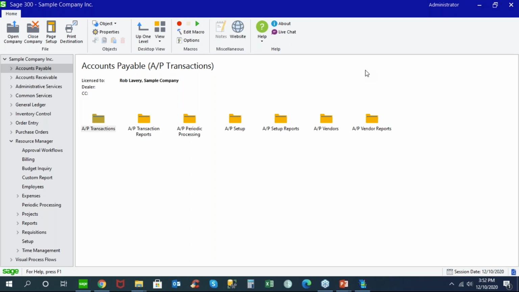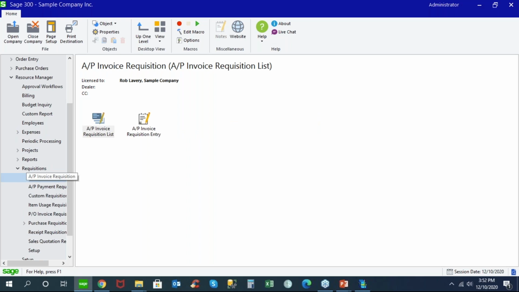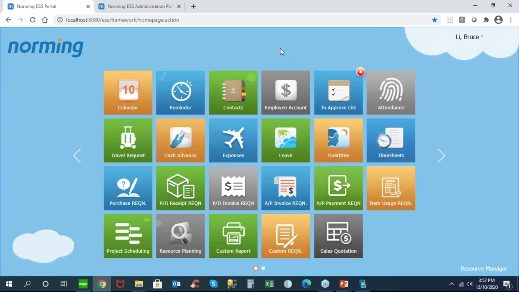Okay, that's a good question. So yes, if there was an error, that's one reason that I show that separate step here within AP invoice. Depending on when you catch the error, you could either modify the AP invoice during the approval process in the portal. That's one thing you can enable. You could reject the invoice and send it back to the employee to make the change.